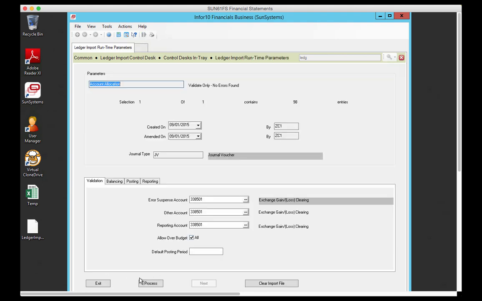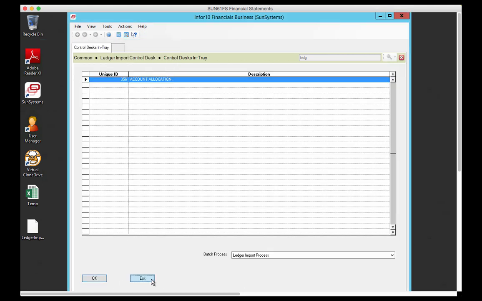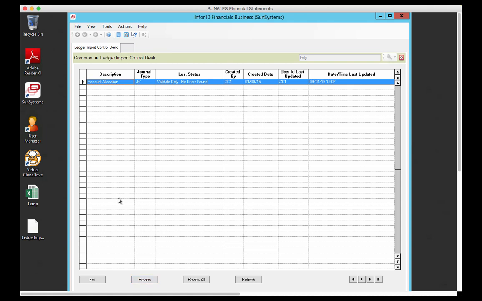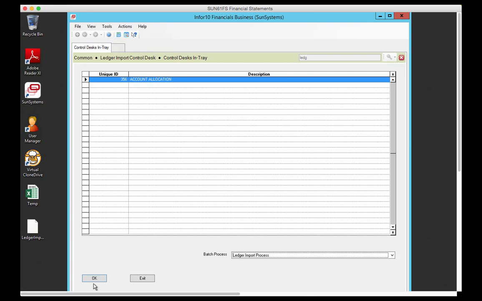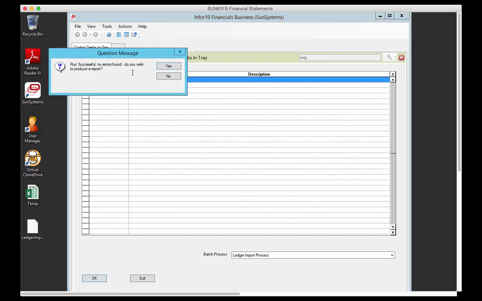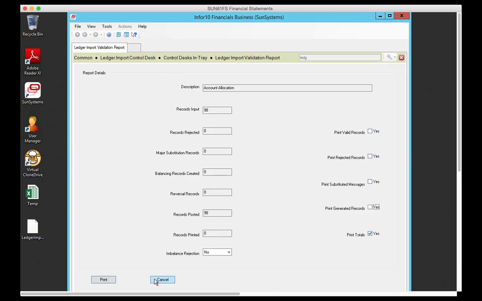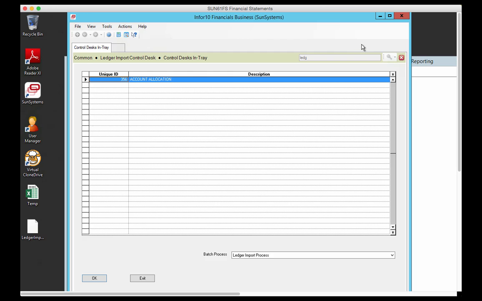Now for you that are curious about this, a little interesting thing to mention to you: if you have 10 or 15 of these things, you can review and run all of them at one time. You don't have to sit and do each one of them at a time. I will tell you that the problem with doing that is if you have a problem, you don't know which one caused the problem. So if you can imagine having 20 ledger imports that all need to be brought in, you can review all and run them all. If they don't cause you any problem, then you've successfully done it. If one of them does cause a problem, it's a little hard to figure out exactly which one. Let's go ahead and run it. Ran successfully, and it will post a JV. We won't wait on watching the JV come in.